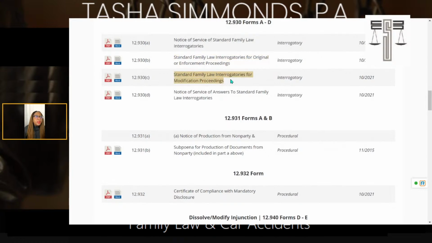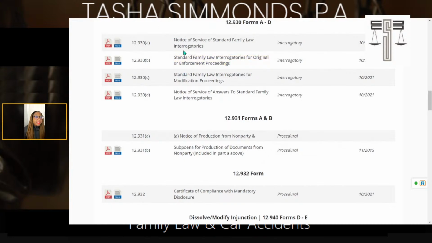C is when you come back after the final judgment and reopen the case with a new petition. Okay. It's the same questions. Okay. So it's just worded differently, but it's the same questions you're asking the other side and they're asking you. So these are the actual questions themselves, B and C.